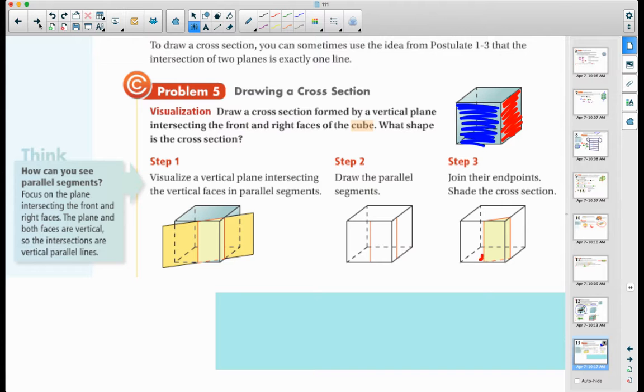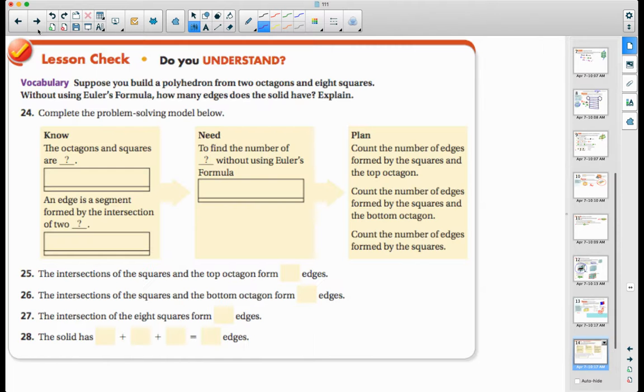So what is the shape of that right there? That's a rectangle. All right. So I know I'm going to get a rectangle. Again, think about this as being a solid block of clay. You have your clay knife, and you are going to basically chop off a corner by putting your knife from here to here and then pushing it down. Pushing it down is going to come out right there. So I'm going to have that rectangular piece. Go ahead and pause the video and complete the lesson check on your own.